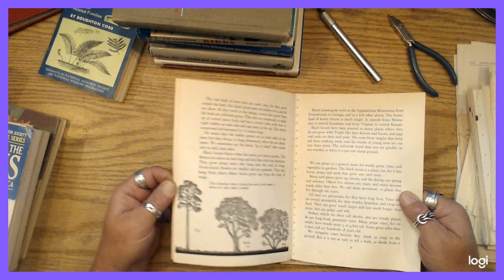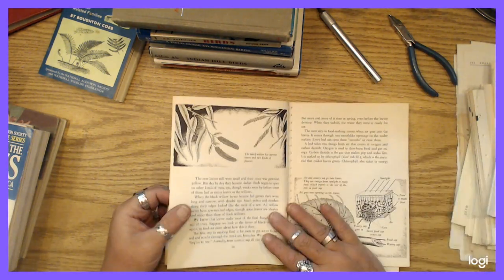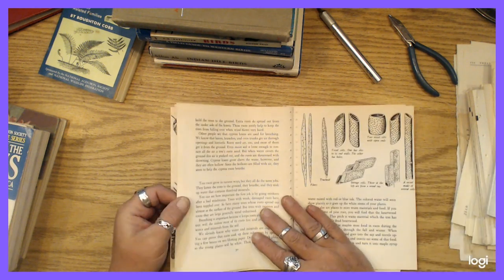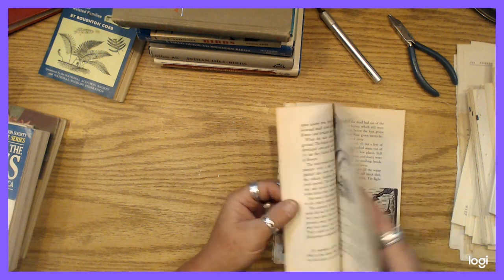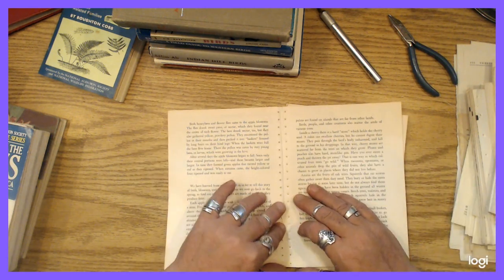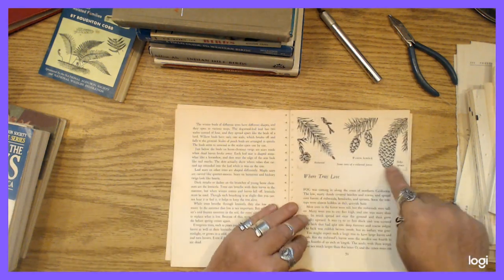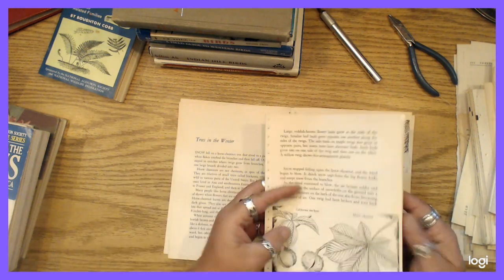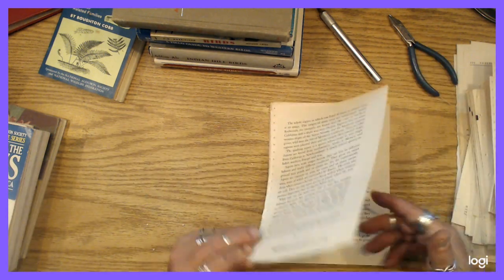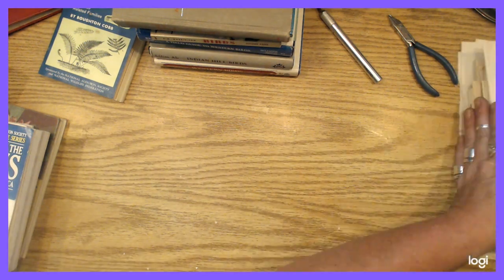And I love this book. I love all of these images. These are so cool. Just about every page of this book probably too. I'll probably get a little bit more picky about what pages I'll use in the journals as we go, but they always have some type of use, even if they just get made into simple tags, or this could get used in collage. All of these images are super cool for collage. Some of these pages could be tea dyed or coffee dyed, and then broken down even more and torn apart, used in collage or whatever. So I'm just going to put this whole stack over here because I like all of that stuff.